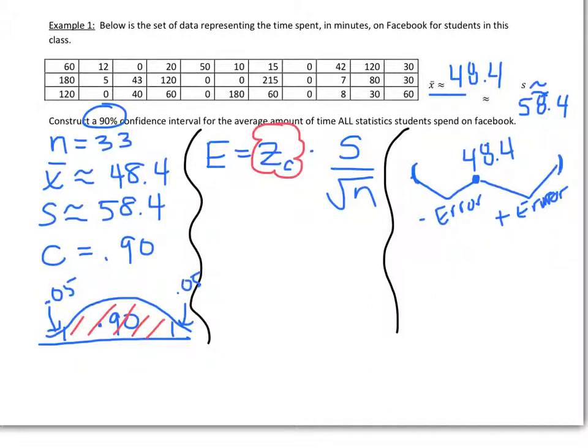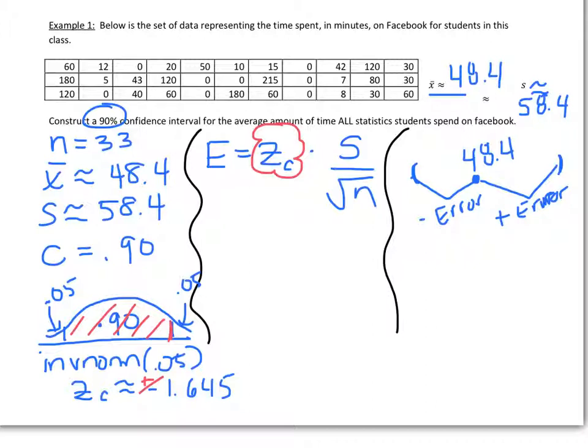Okay, because that's how it would make up 100%, the 10% cut in half. So I go on the calculator and I do inverse norm 0.05. And I find the critical value attached to that area, the lower one, which I'm putting in 0.05, it's negative 1.645, okay? So the idea is that it's really plus or minus 1.645, okay? Because if I did the top one over here, I would have gotten the positive 1.645.